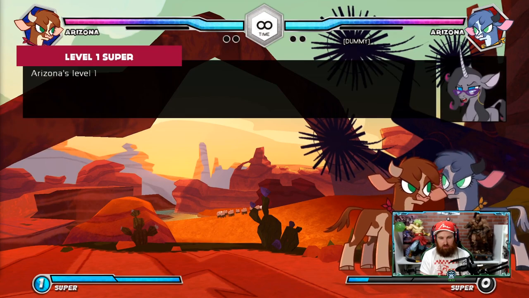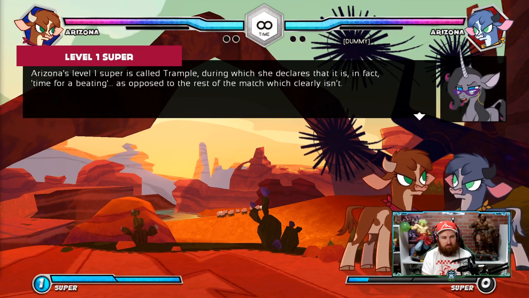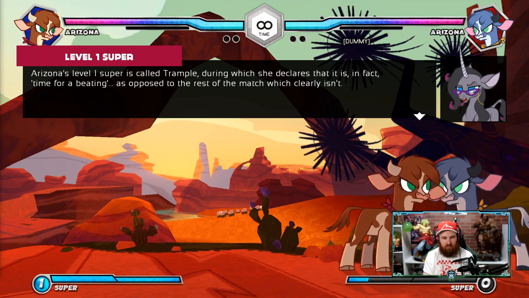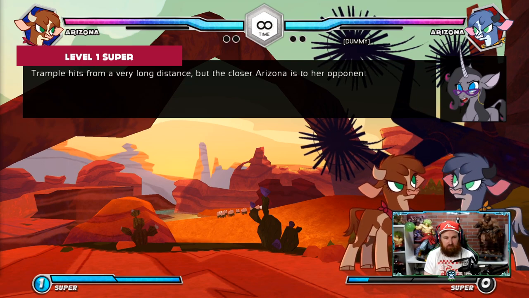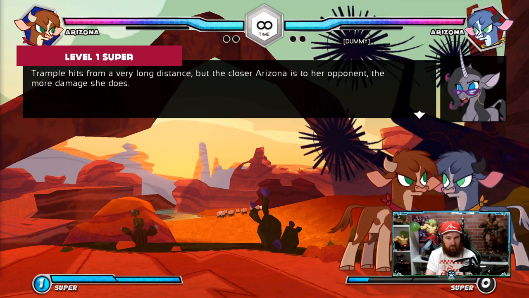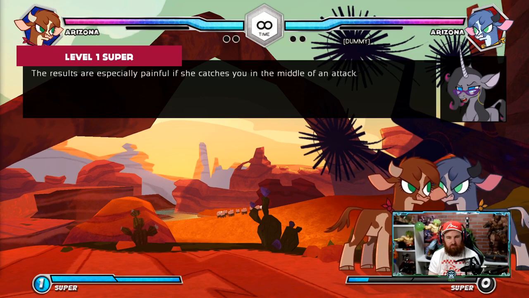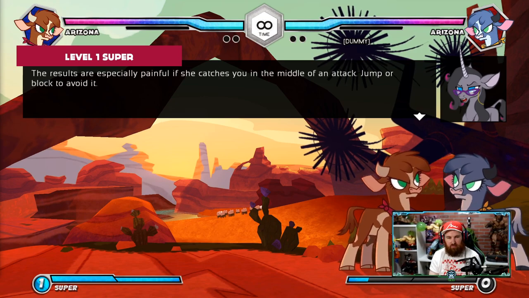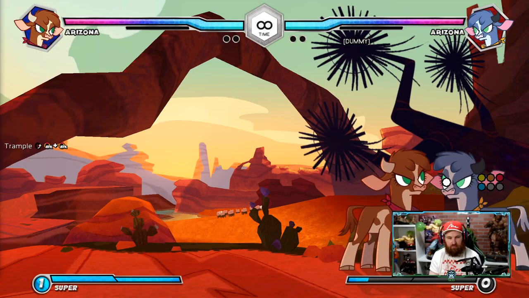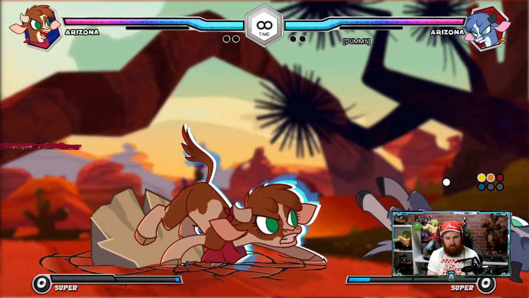How do you do a launcher again? Time for a beating. The more damage he does, he's gonna be closer. It catches you in the middle of an attack, so jump or block to avoid it. What buttons are these?